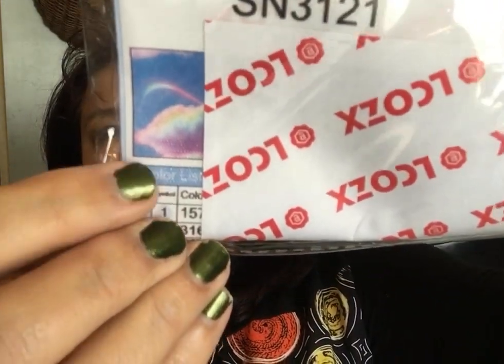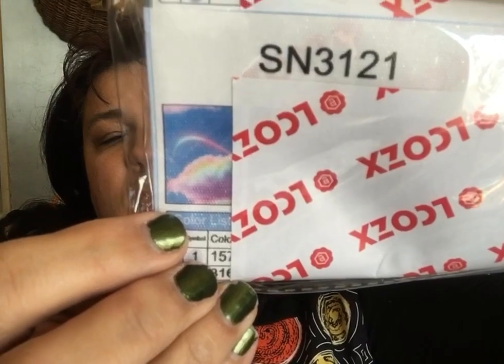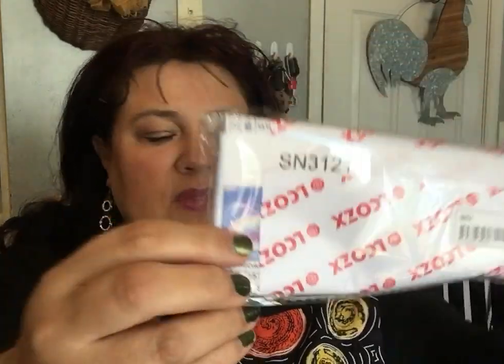Now we're going to talk about diamond painting kits. They are very economical on Shein — I've bought them for $5, $6, and I think the most expensive one I've purchased was $9. It comes with everything you need, including the tools, the wax, everything to complete it. This one looks like a rainbow with a really pretty cloud. These are some of my projects I'll be working on — I already have one in progress that I started on another channel and worked on just two days ago.